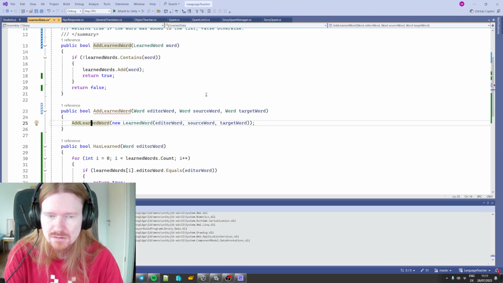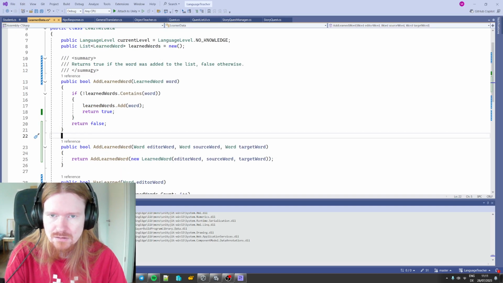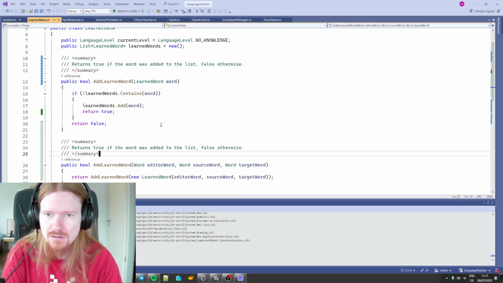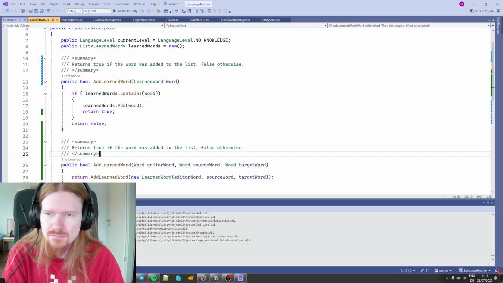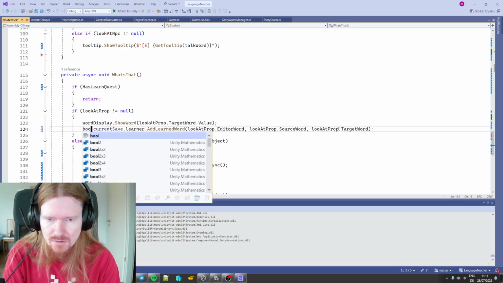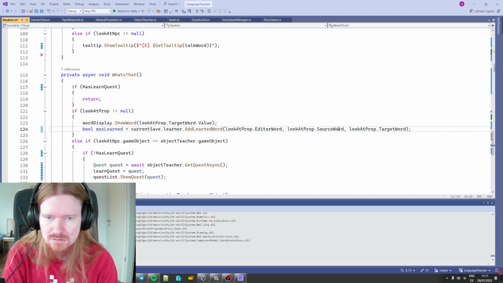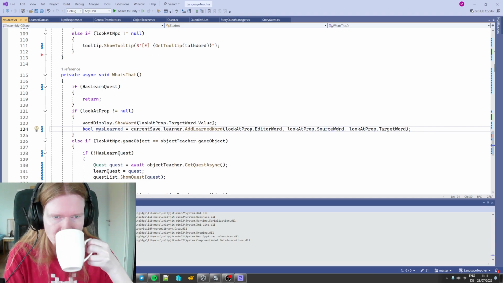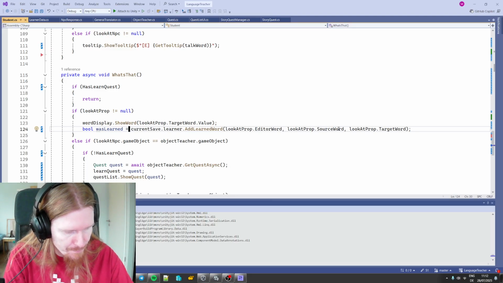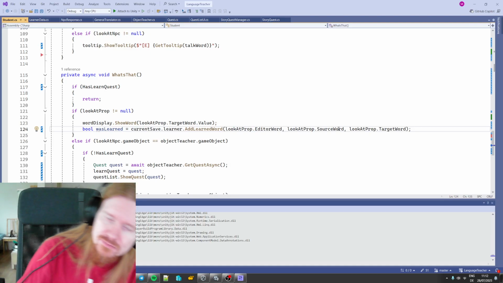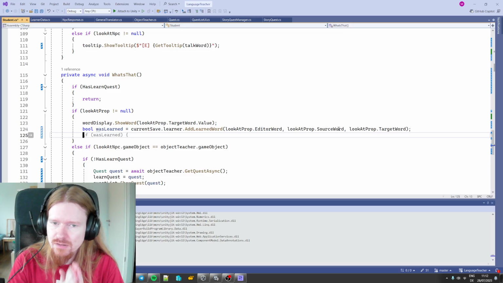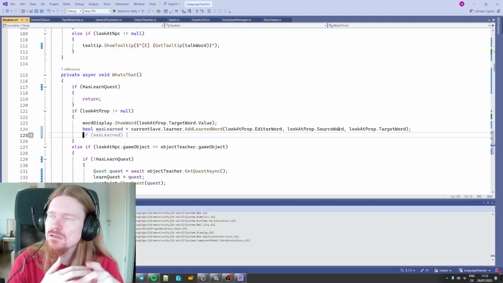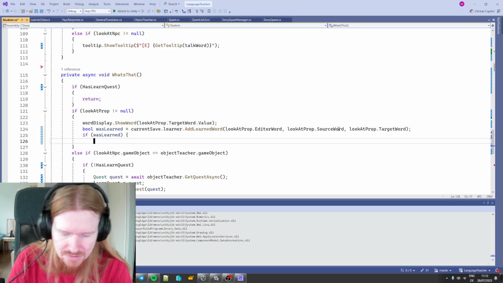Same here, return bool was learned. And then if this was learned, let's keep it simple.